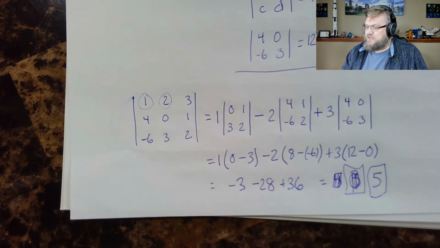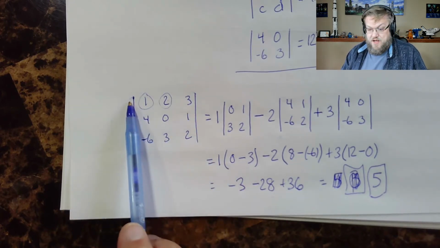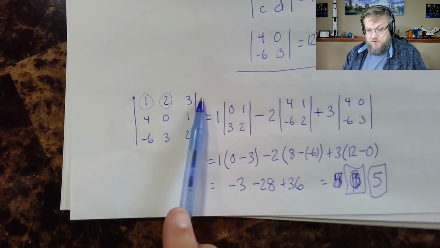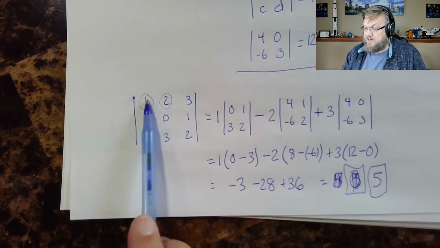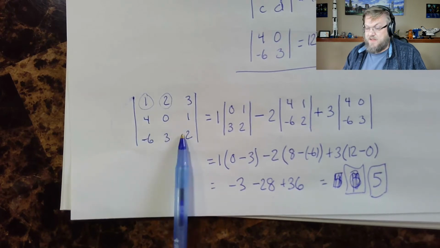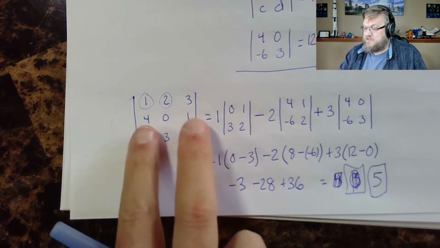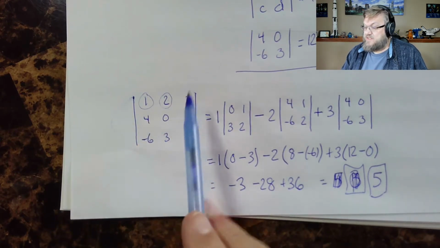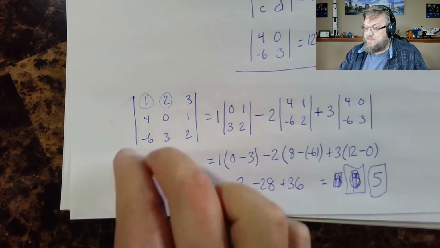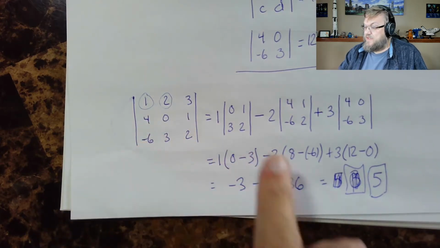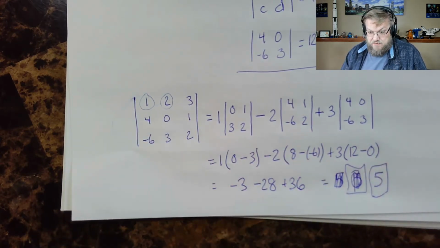Because these are all numbers. And so, again, we're always going to expand on the first row. So 1, whatever's here, times the 2 by 2 there, minus whatever's here, times this 2 by 2, plus whatever's here, times this 2 by 2, and then do those 2 by 2s and get our result. We're not going to be able to combine, though, for a vector because you can't combine i, j, and k. So now let's go ahead and do a cross product calculation here.